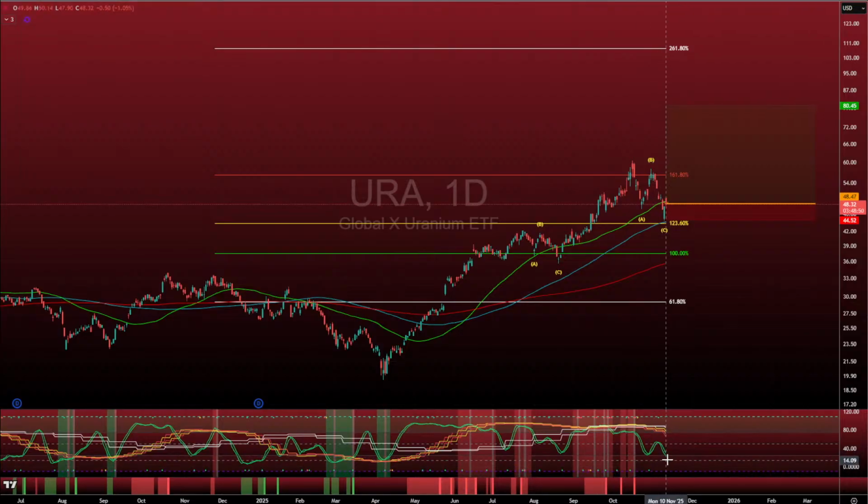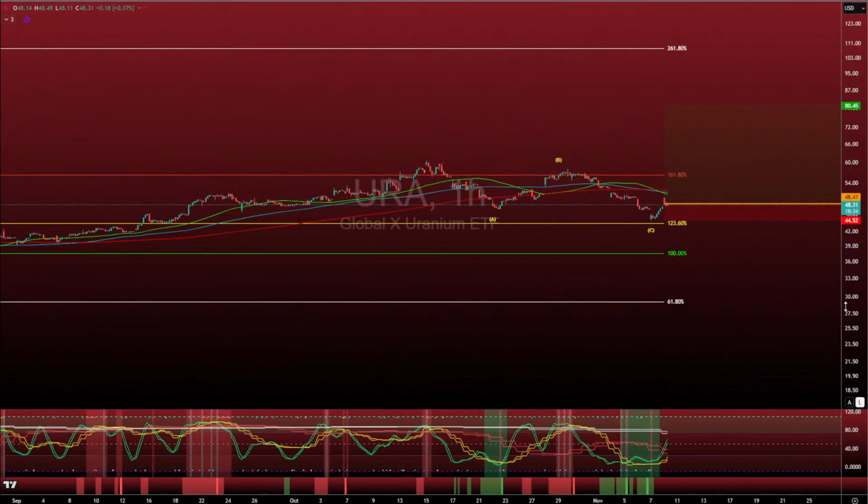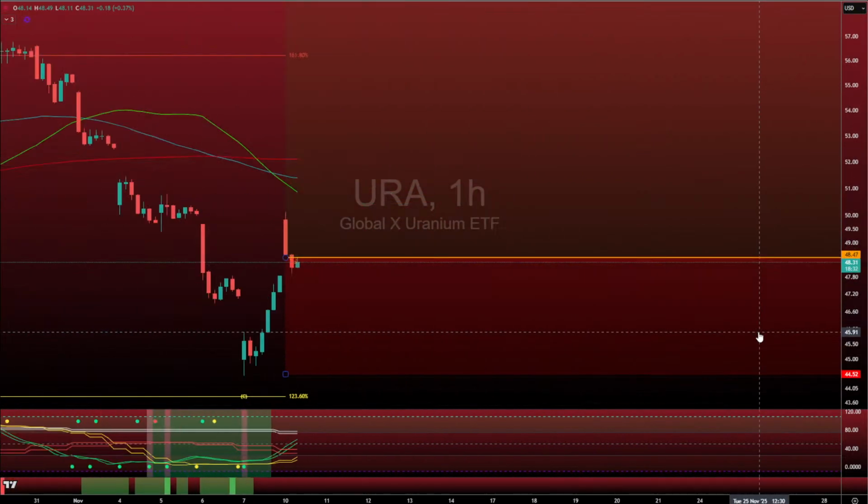Looking on the daily, it looks like the daily is pretty oversold. So if we can start to see that start to curl and move up to the upside, you might see price action come back down here into maybe the mid to upper 40s. So maybe down here about 46.50. That might happen if I go down to an hourly time frame.